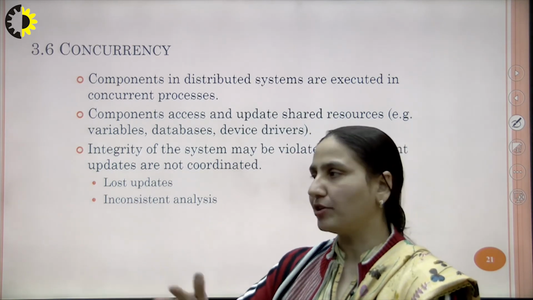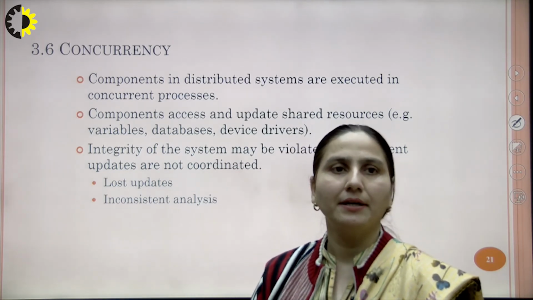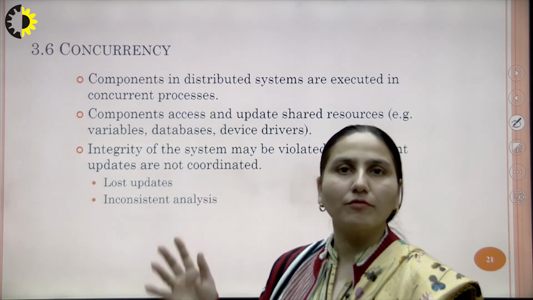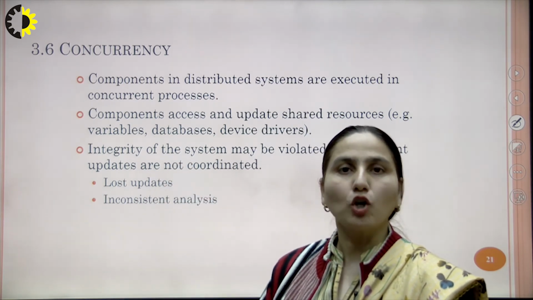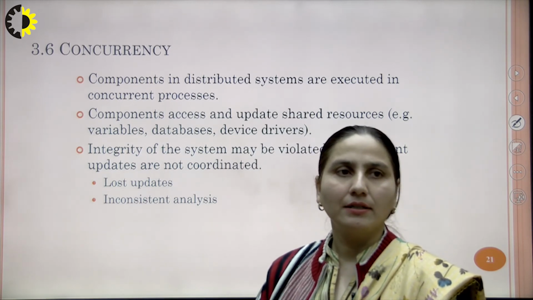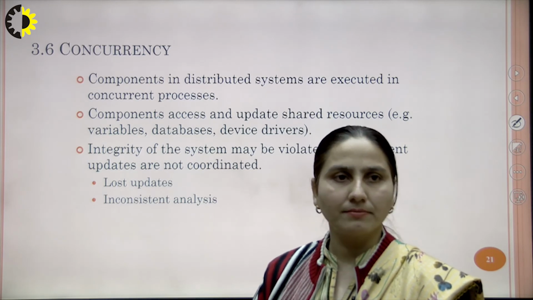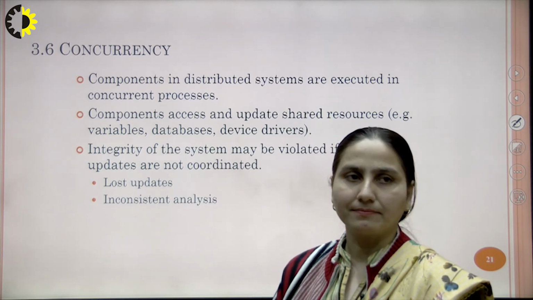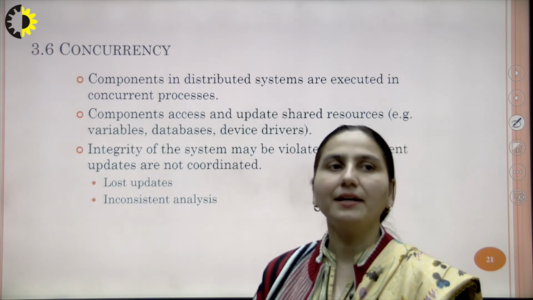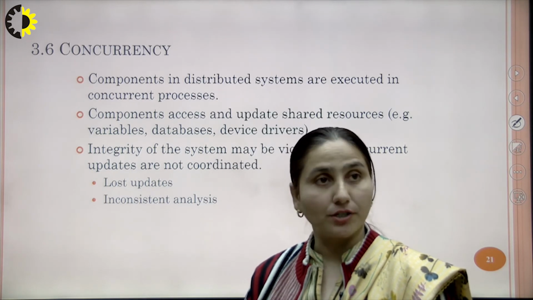That means you are not actually taking the update of the data. When you take the update of the data, it is not properly maintained, so definitely we are going to violate this integrity. Lost updates: we have updated the data but we have not maintained it, so definitely the update is going to be lost. Inconsistent analysis. So the data needs to be properly concurrent in nature.